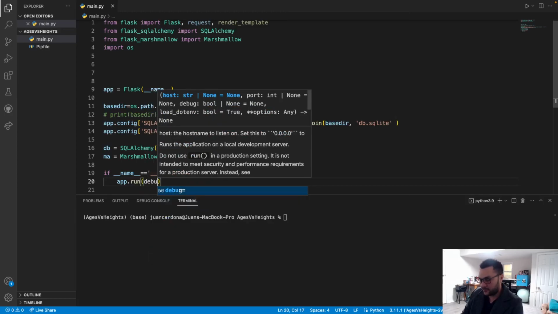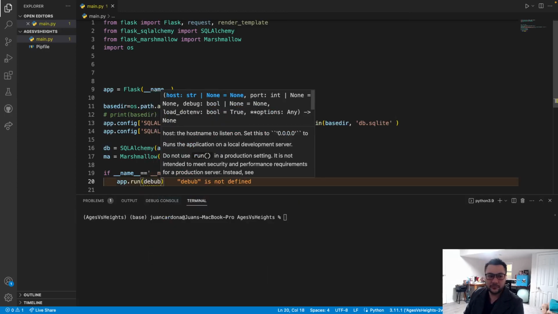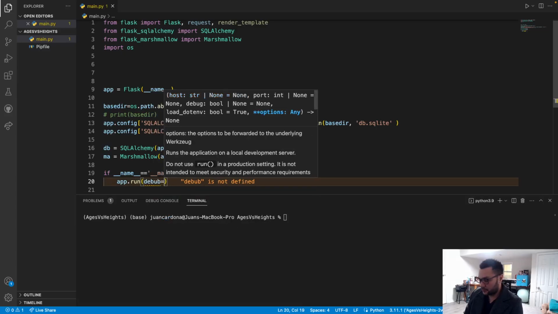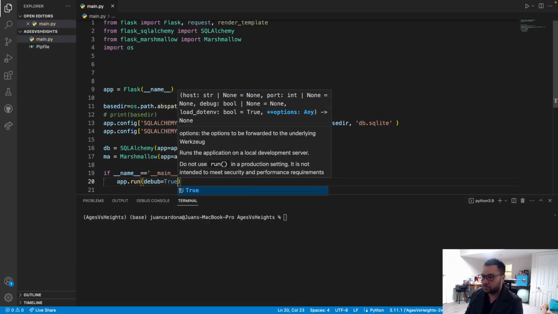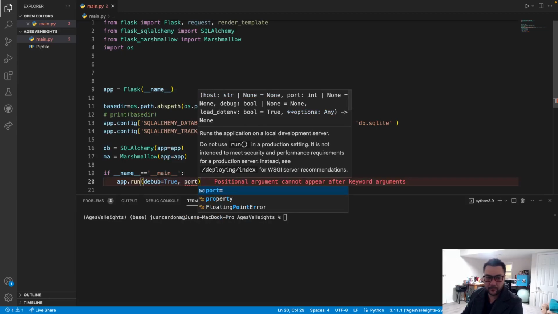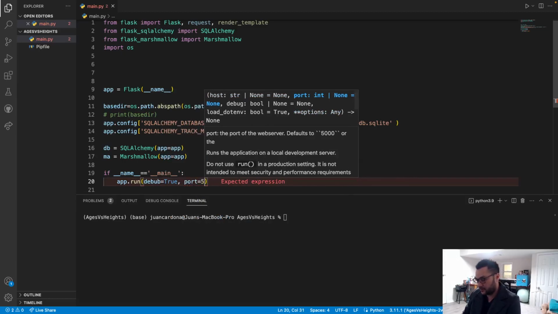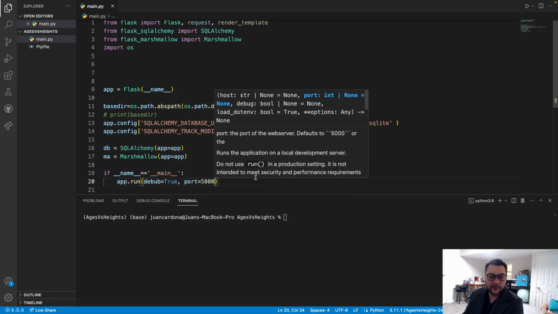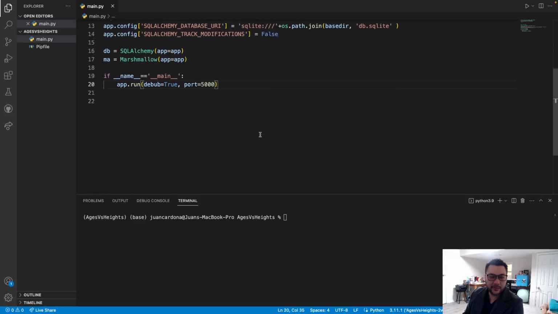It's going to be debug true, and it's going to be my local port, which is 5000.